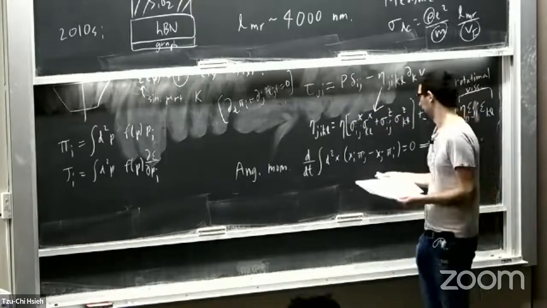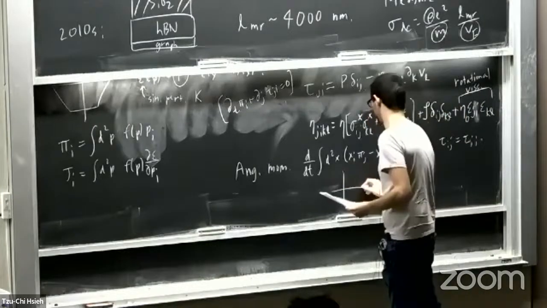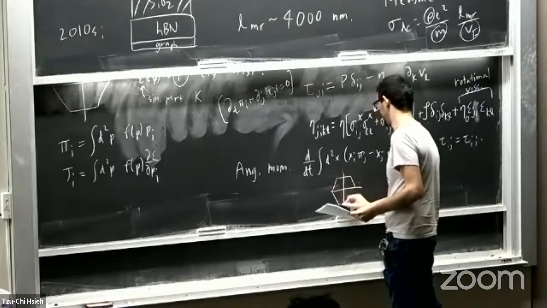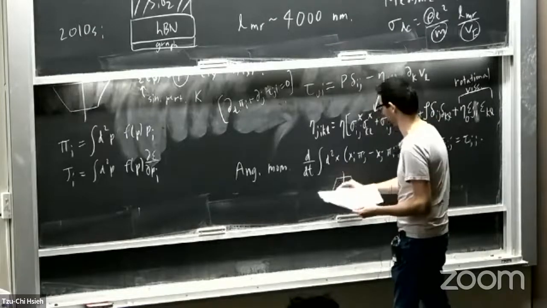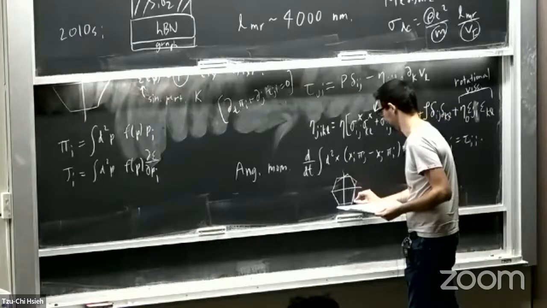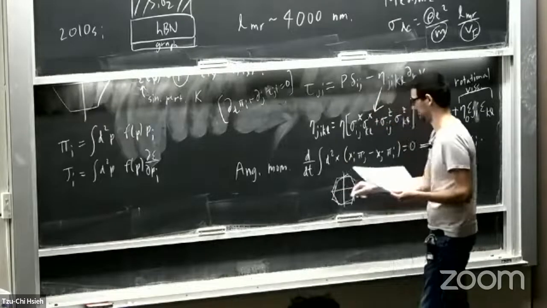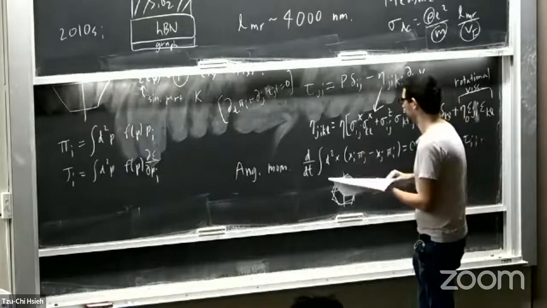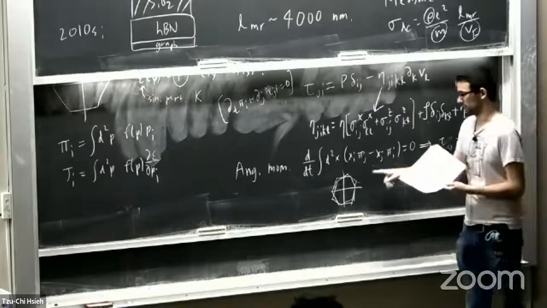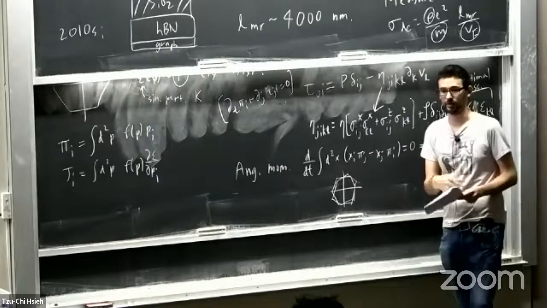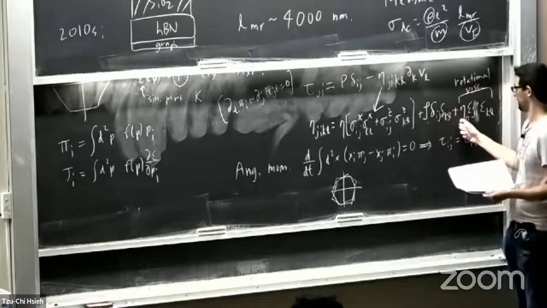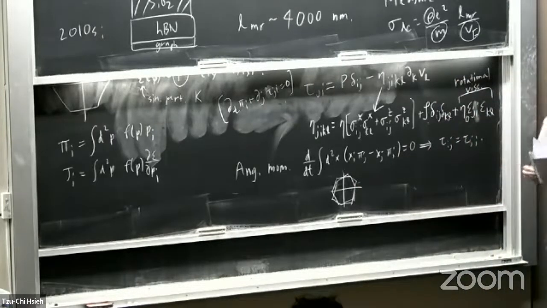Okay. In a nutshell, the reason this term is generic is that if you imagine trying to rotate your fluid, you might think this is kind of like taking the Fermi surface of your electron liquid and rotating it. And I won't be able to draw this, but you get the idea. The lattice, however, has a particular orientation and it prefers the Fermi surface to be oriented relative to it in the right way. So it doesn't like the rotated Fermi surface. This is the origin of this term.